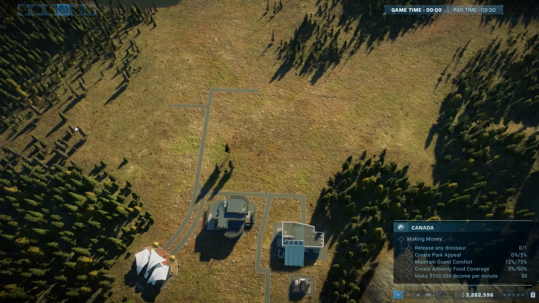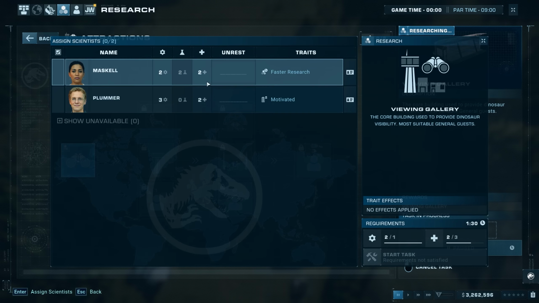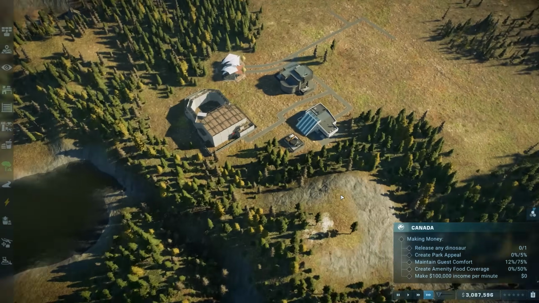So, let's do that. So, Innovation Center, unfortunately we need a little research first, which is this one over here, the viewing gallery. So you want to get that viewing gallery researching ASAP. And we'll just skip forward time while that goes on.